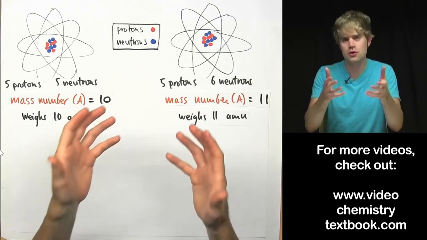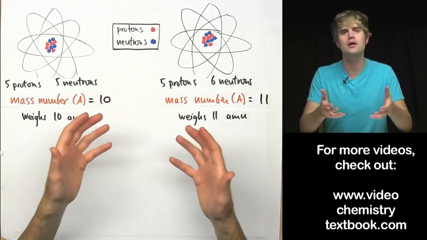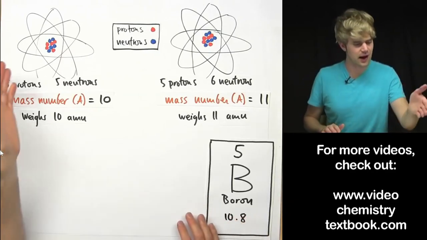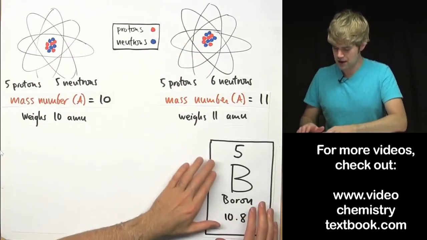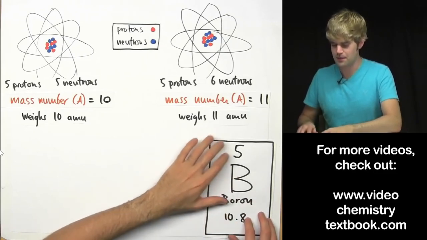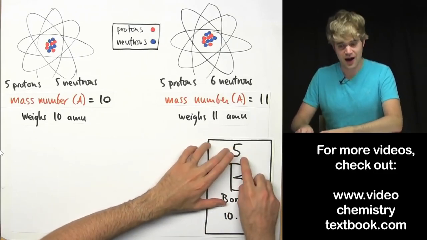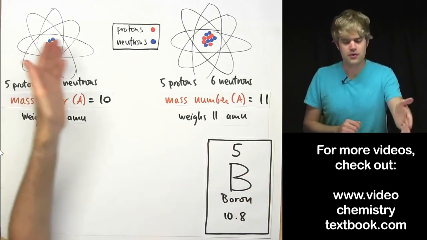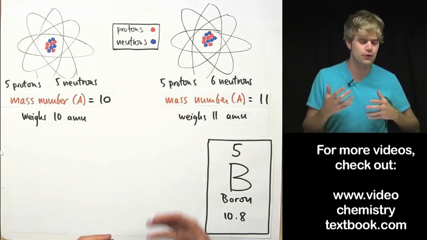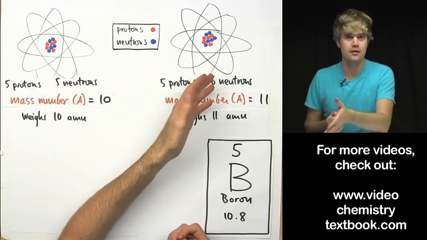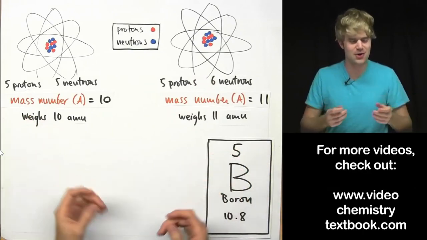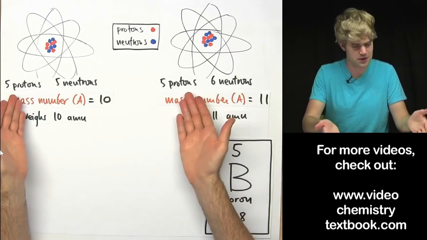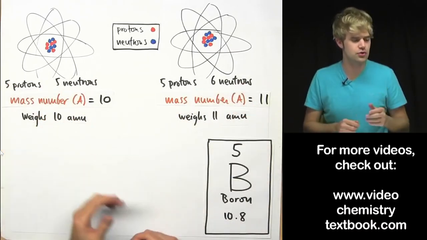Right, because the number of protons an atom has determines what kind of element it is. So, we can look on the periodic table to find out what element these atoms are. And it turns out that they're boron, because boron up here has an atomic number of 5. 5 protons, and you're boron. So, both of these atoms are different versions of boron. They're different isotopes. An isotope is a word that just means a different version of an atom that has the same number of protons, but a different number of neutrons.